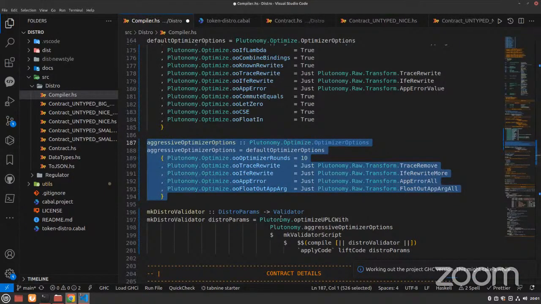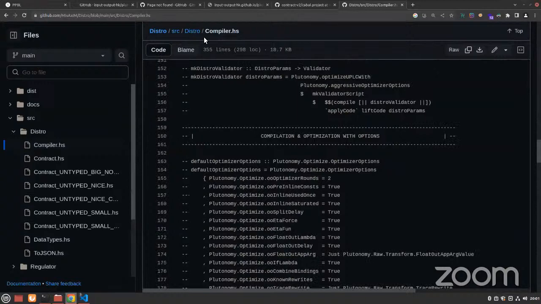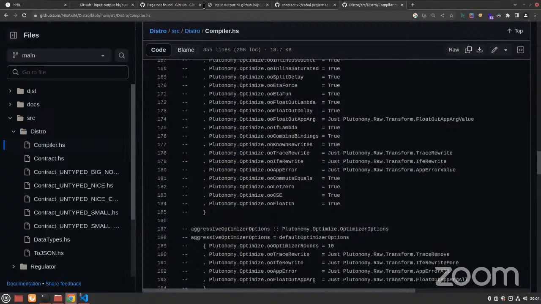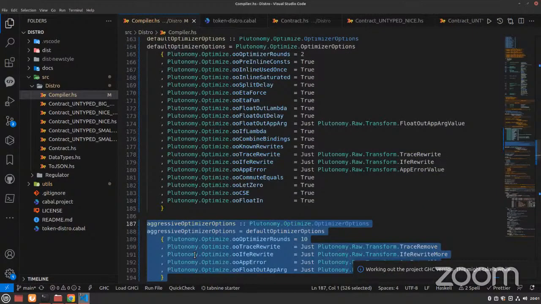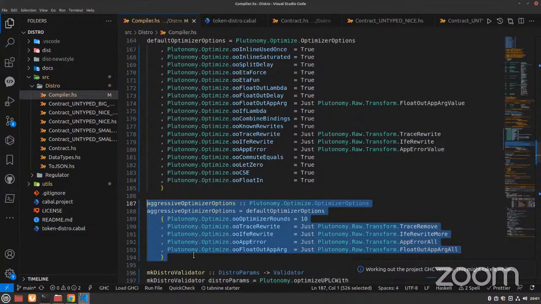I think I made this contract distro a long time ago, and inside this compiler you can check it. I just wanted to share it with Piotr as well. He asked about these options, and I went down this rabbit hole and took this thing. These were at the end of that hole. So these are my gifts to you guys.